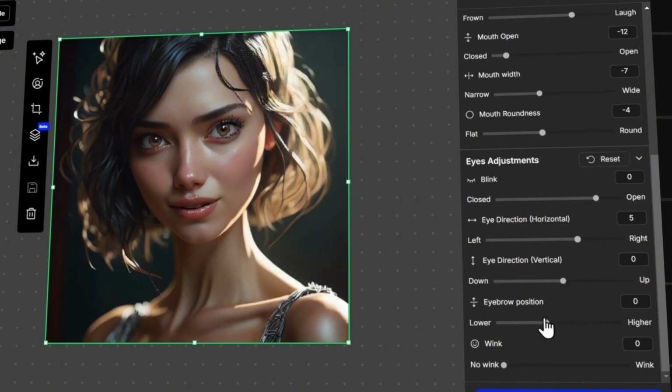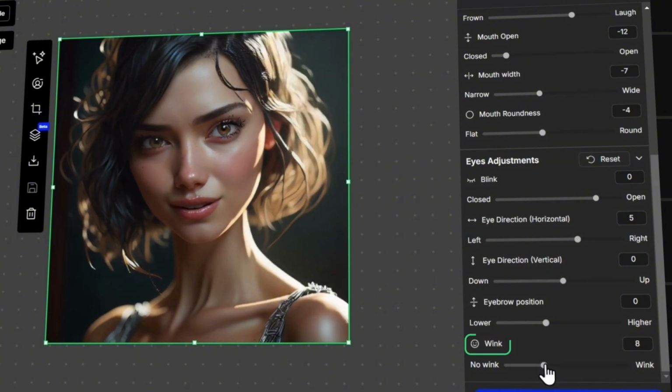And underneath that, we have the eyebrow position, which is the most important parameter when it comes to conveying emotions. If we slide the bar closer to higher, you can see that this gives our character a more friendly and intrigued look. If we slide it closer to lower, it gives her a more worried and confused look. So you can see how big of a role the eyebrows play for the look of the character, but I don't want her to be either friendly or confused, so I will leave this around the middle. And under that, we have the wink option, which I think is self-explanatory. If we slide this bar, we can make our character wink. I don't want to do that, so I will leave it as it is.